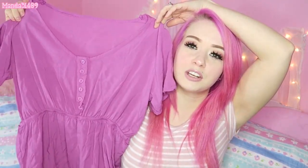Then we have this purple romper you guys may remember from one of my try-on hauls. It just looks like this. It kind of needs a good ironing. I didn't really get to that, so you might need to do that. But it's a really cute color. I have the same problem with this one that I did with the Forever 21. It gives me a little bit of a wedgie, so it's definitely best that someone else takes this off my hands. So again, if you're an extra small or small, this would probably be good for you. Because I'm not comfortable when my rompers give me wedgies.